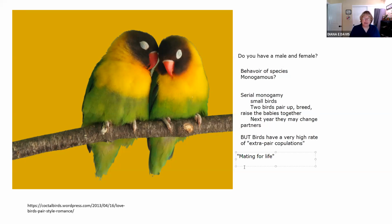We do hear about some species that mate for life. We hear about this with swans, with albatross, with a lot of the bigger, longer-lived birds, with parrots. Parrots are known for this. Mating for life is exactly the same thing as what happens in people. Humans get married, say till death do us part, and sometimes that works, and sometimes they get divorced. Sometimes they have affairs. Birds do the same things. We say it's one thing, but it's really not.